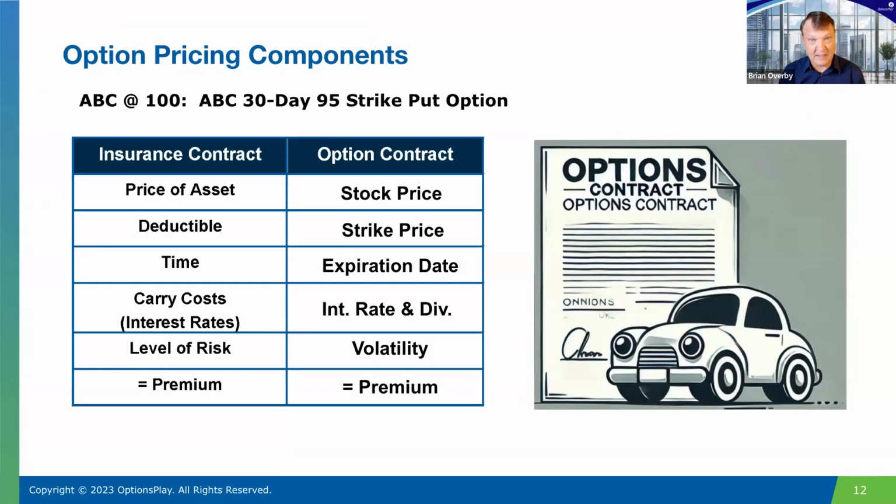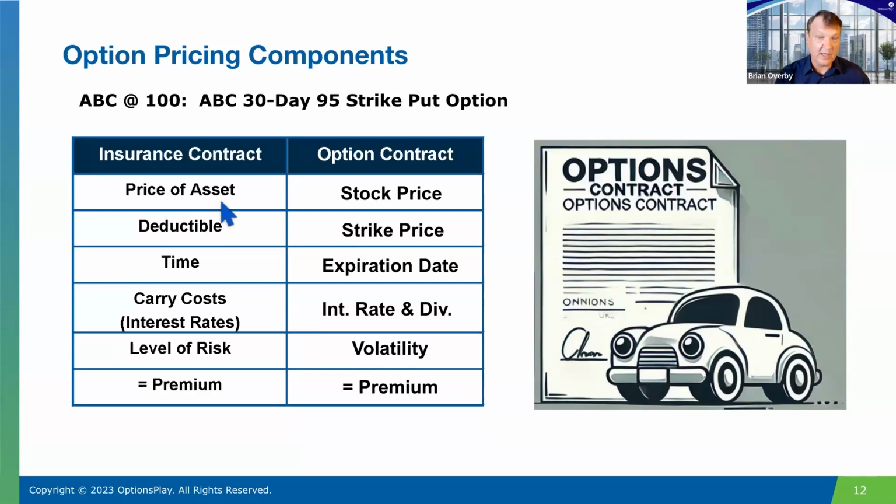If you are buying your car insurance, the car that you're buying it on, that matters. The value of the car. Are you willing to take a deductible? That will work into the price. The time, is it a 6-month policy or a 1-year policy? But most people probably have car insurance, and if you're trading options, there are a lot of synergies between the two. So I want to talk about those. And that gives you a little bit of insight into why options are priced the way that they are today when there's nervousness in the marketplace.